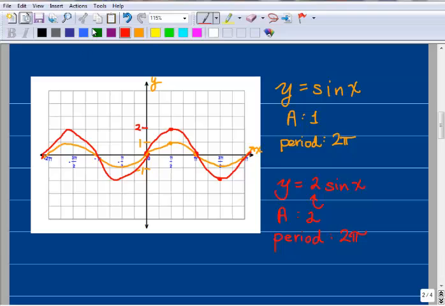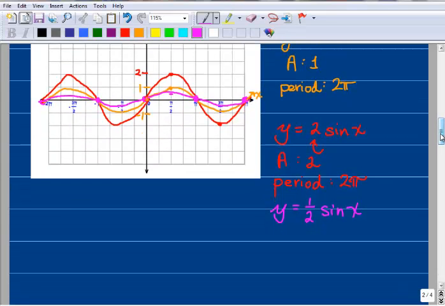All right, you can also imagine that if I had placed a number smaller than 1 in front of my expression here. So if, for example, my function is y equals 1/2 sine x, half of 0 is still 0. So the zeros of 1/2 sine x will again still be at multiples of pi. However, the height of my graph, the maximum value now, will be 1/2 rather than 1. So I'll see that my peaks are lower, my valleys aren't quite as low, and this has the effect of flattening out the graph a little bit. And now I have an amplitude of 1/2, and again our period is the same.